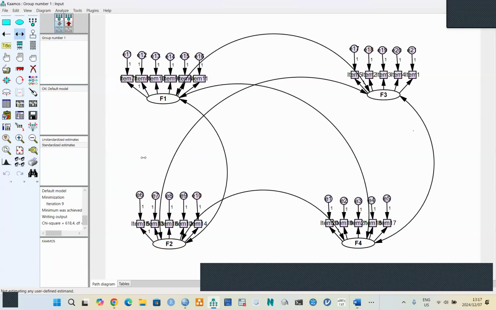So here, let's look at 11 and 12. You can covariate 11 and 12. We have error 7 and 9, they belong to the same construct, so you covariate that. Then 6 and 10, and then 6 and 8. So these are the 4. Then we'll return it. Let's use touch-up to do it well.